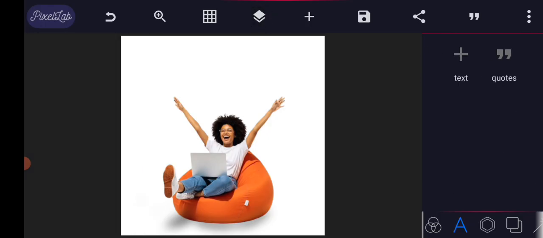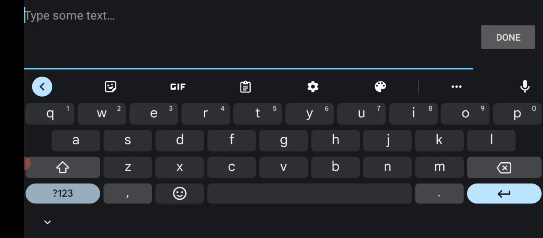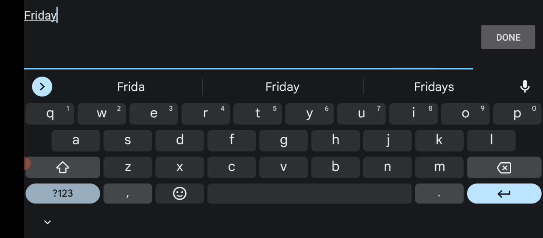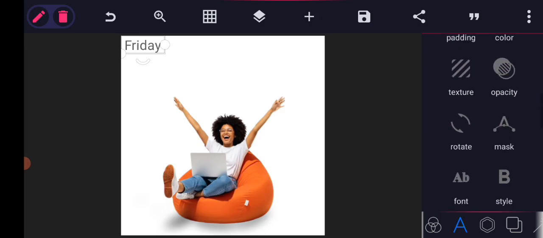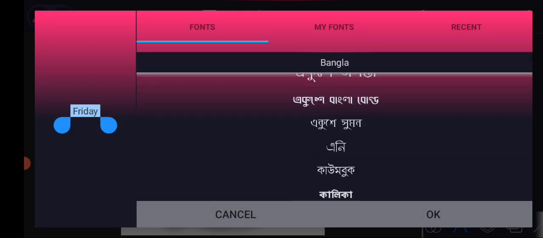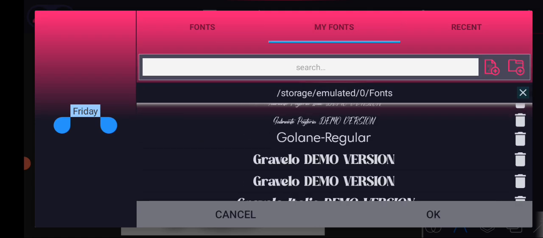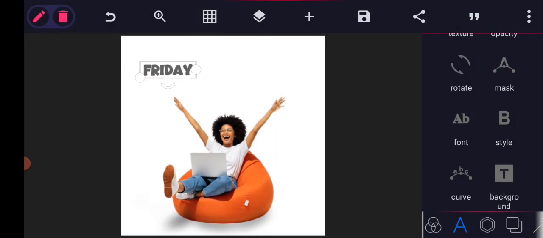So let's have our text. Let's use Friday. This one I downloaded font.